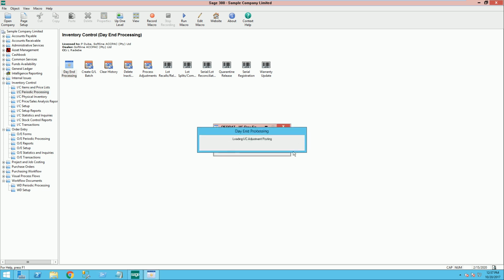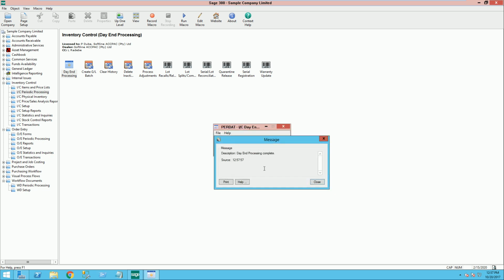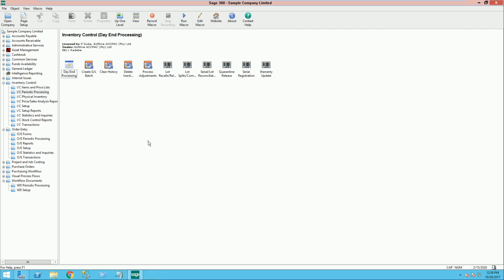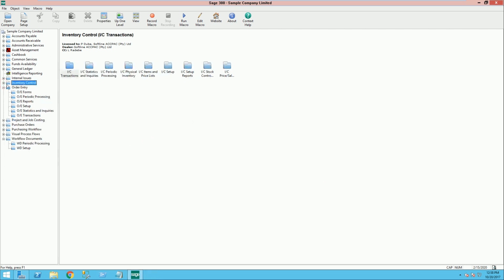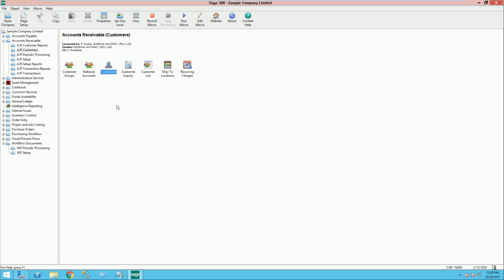Now the system will find all those transactions, that's the invoice, the quotation, everything. The system will reconcile it. Once that has been done, before we go through, just to show you something, if we go to receivable and run an inquiry on that customer, you'll understand that that particular amount has not affected the customer's account yet.